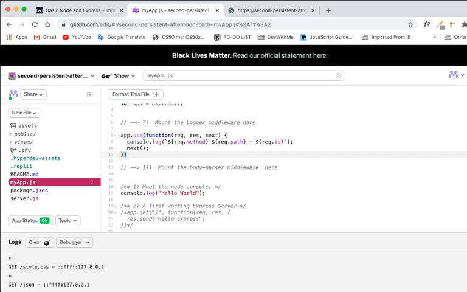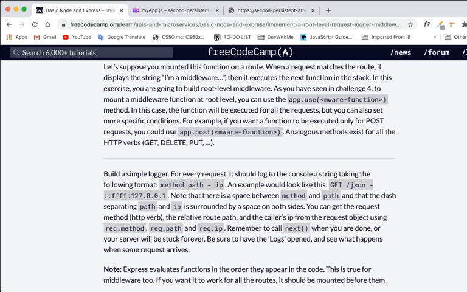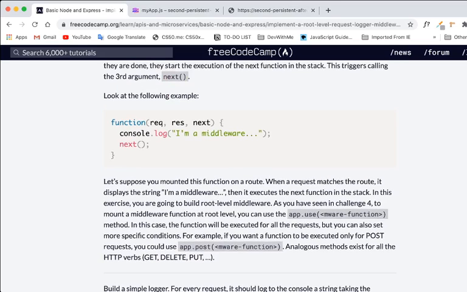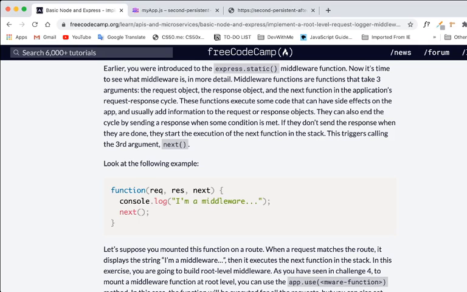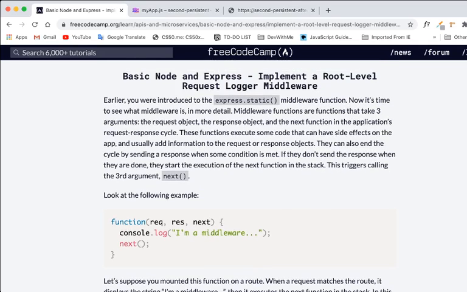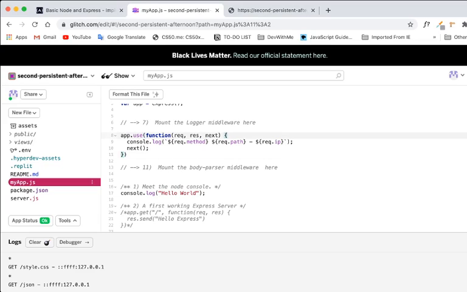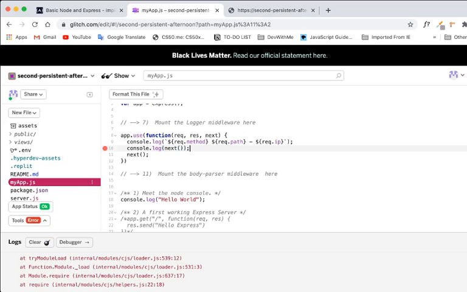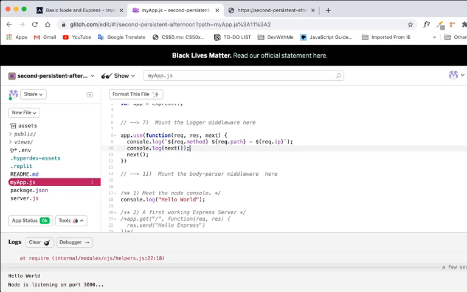I'm not sure what next is. I would like to know what is exactly next. So I want to console.log next as well. I'm just interested in what next is.